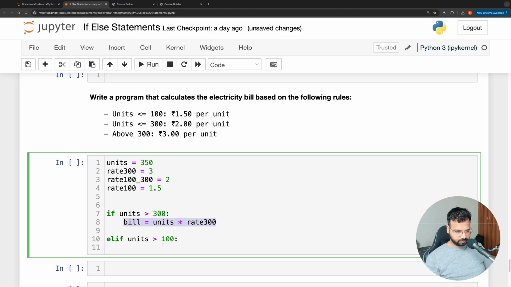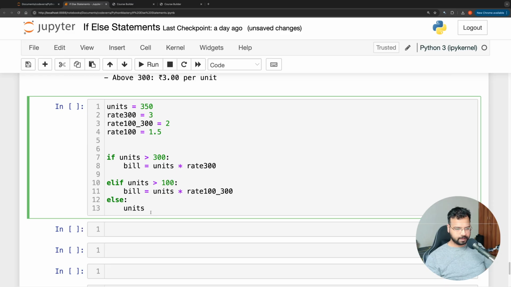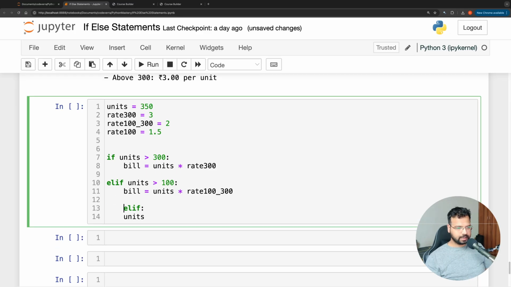Else, I'm going to say elif units greater than 100, then the bill will be units times rate 100 to 300, and then we are going to say else. Here we can also put one elif because the units has to be positive. If the unit is negative, then that is an invalid entry, so you can handle it separately on top like I have shown you earlier, or you can put a condition here.